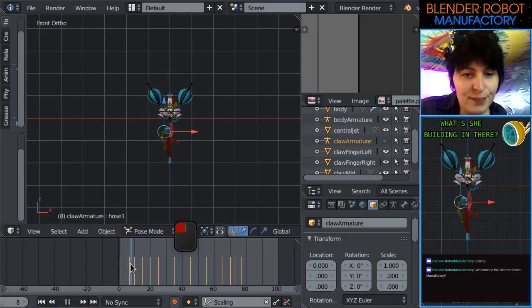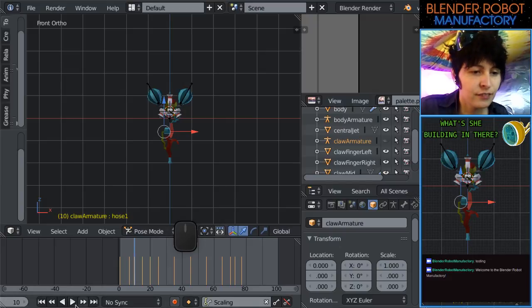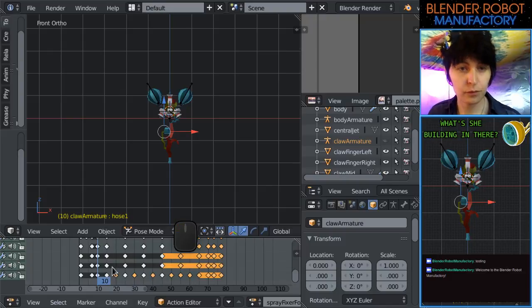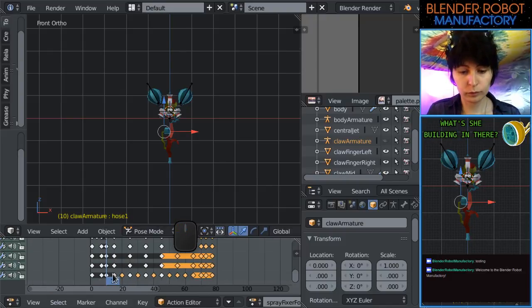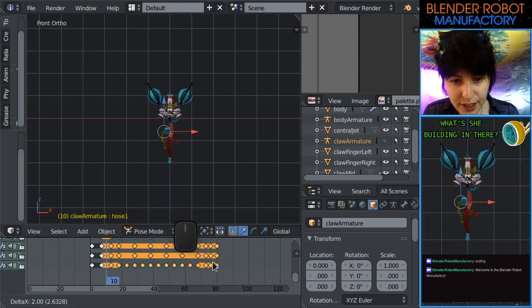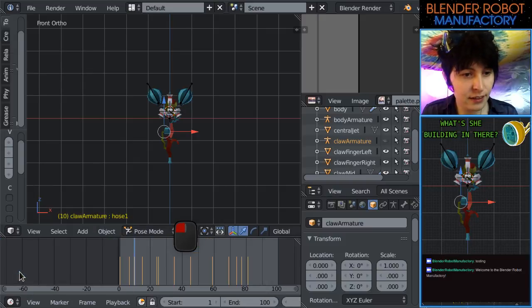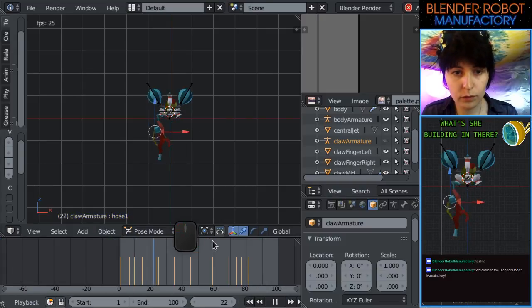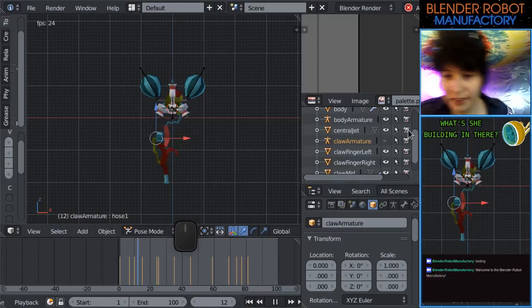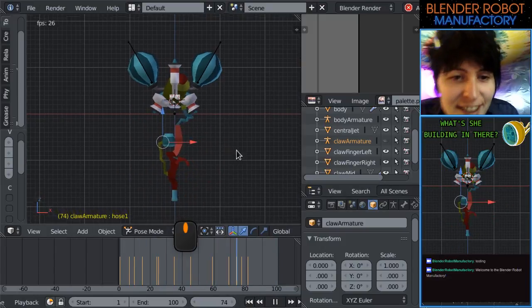Maybe this lock into place could be a little longer. Just push that out to a good 80 frames. There we go. That's really spraying all over the place.